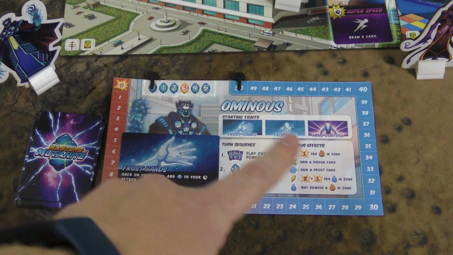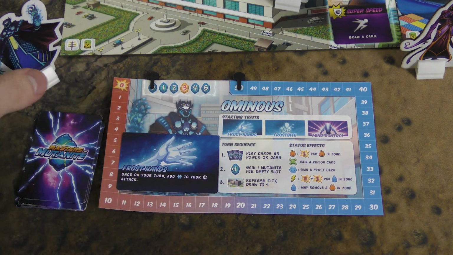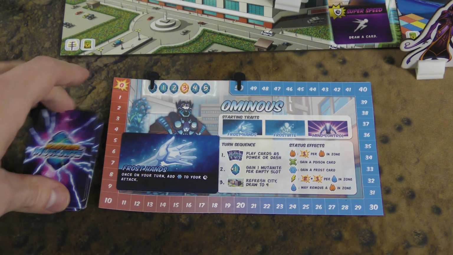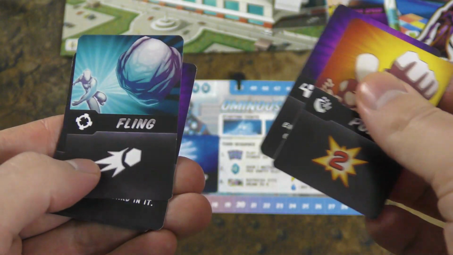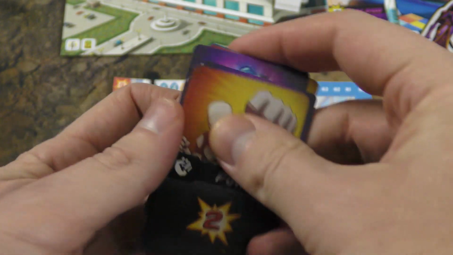Now, each player is also going to get a little board or card like this that depicts their character, and you get a little standee like this which has their character artwork on it, and then you get a starting deck here. And everybody starts with the same starting deck, so you can see we've got a punch card, pickup, fling, as well as a cleanse card, and you've got some multiple copies of some of these cards.